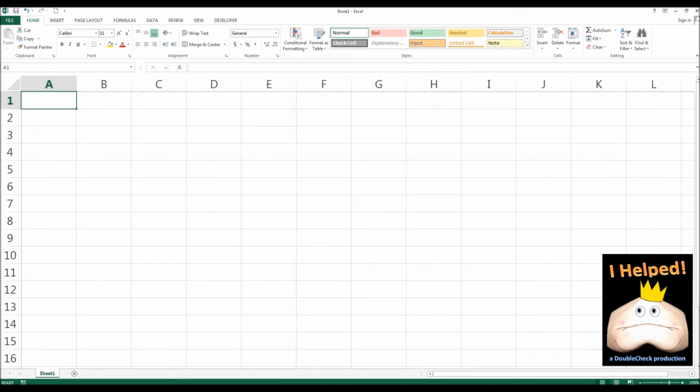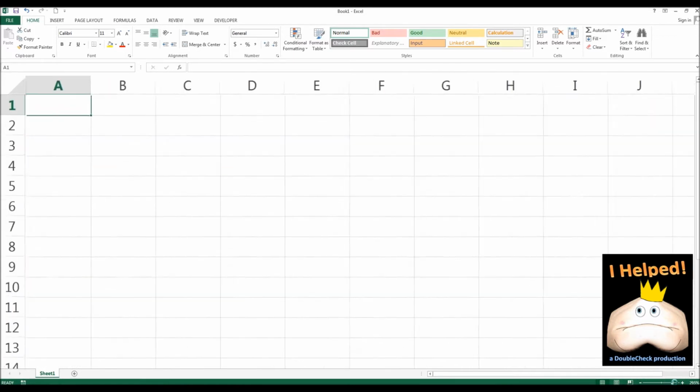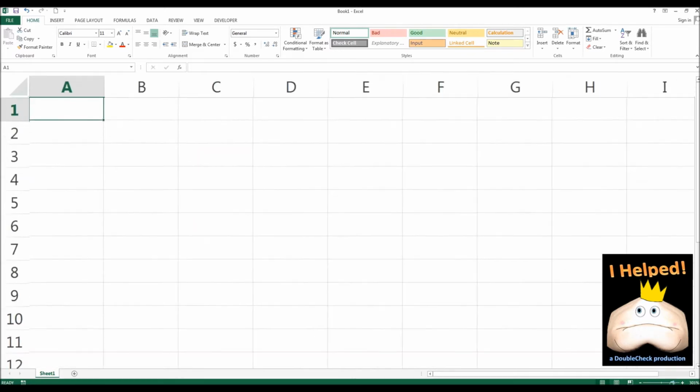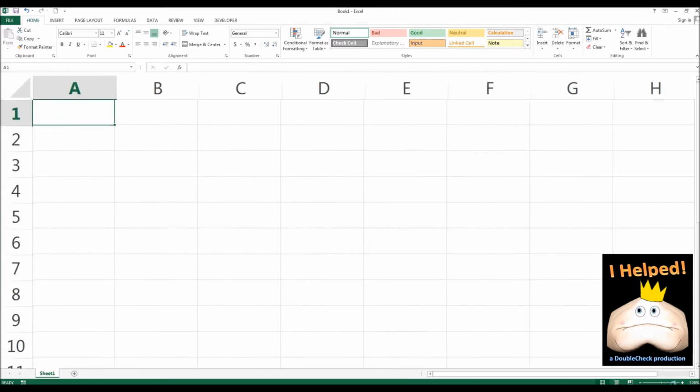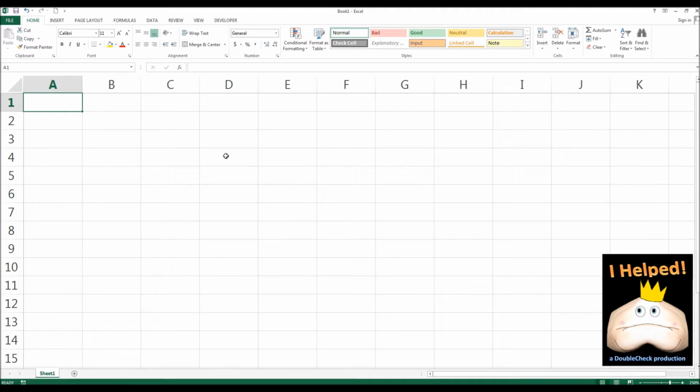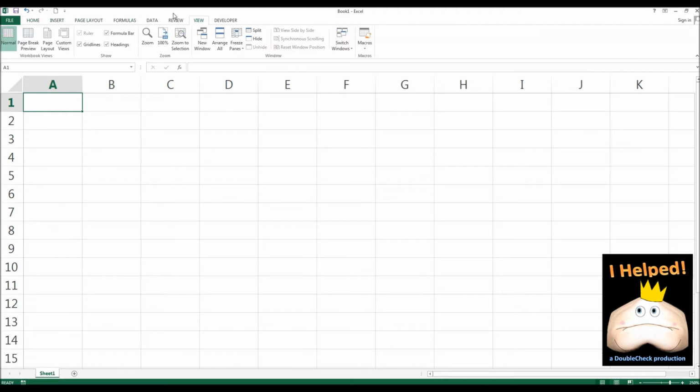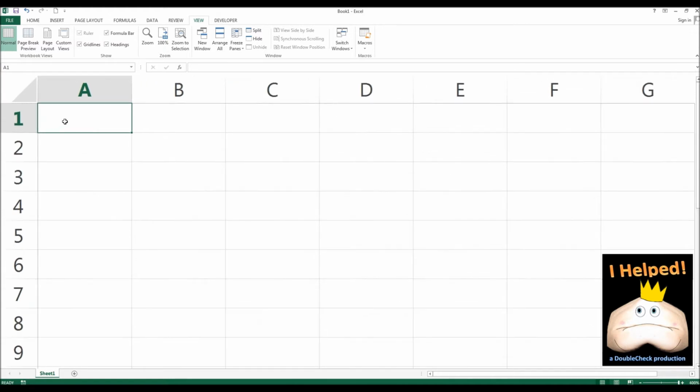The other way is if you look down here in the lower right-hand corner, you'll see a sliding scale. This also allows you to zoom. So if you notice, as I slide it back and forth, to the right it zooms in, to the left it zooms out. Finally, if I want to, I can go up here to my various tabs, select the one that says View, go over here to Zoom, and they already have some preset magnifications, or I can go down here to the custom one and basically zoom into whatever I want. In this case, I'm just going to go ahead and hold down my control button and scroll until I'm happy.